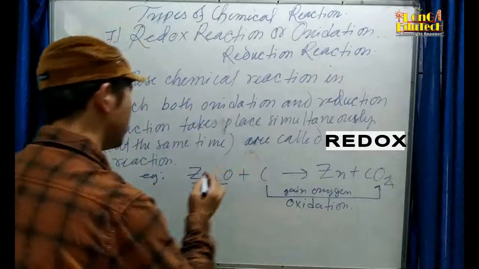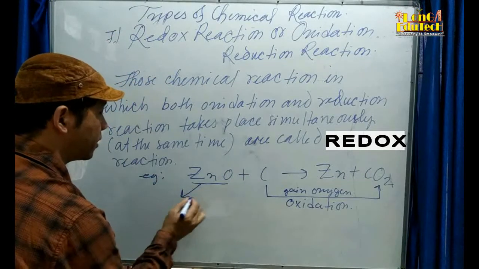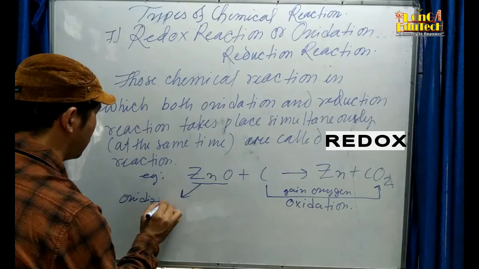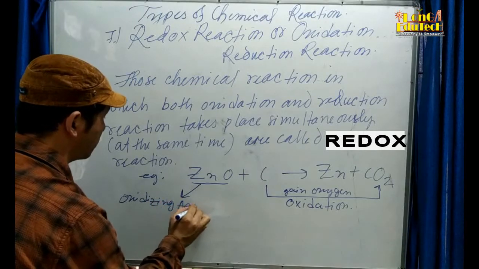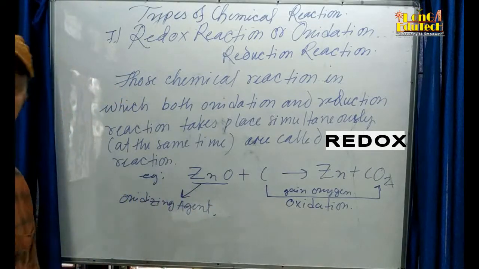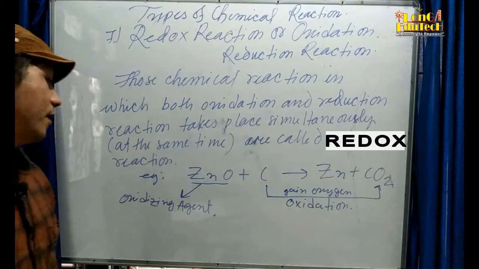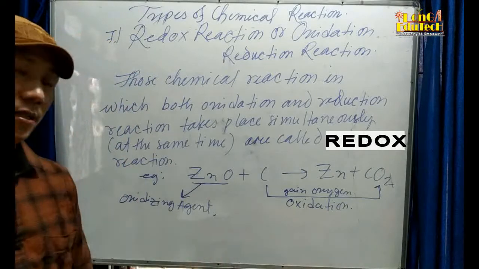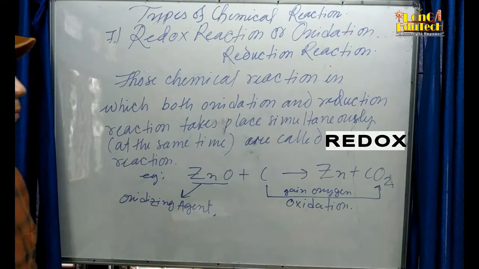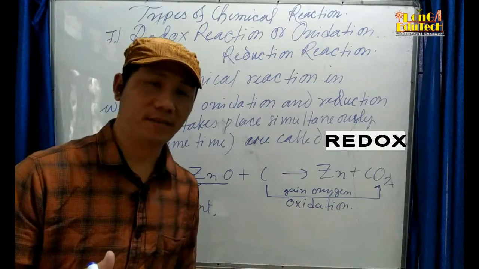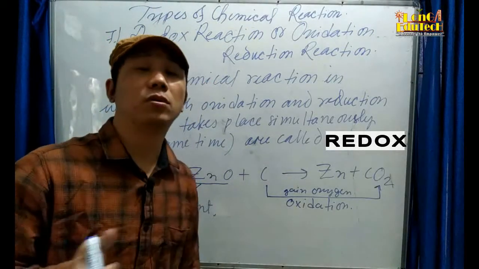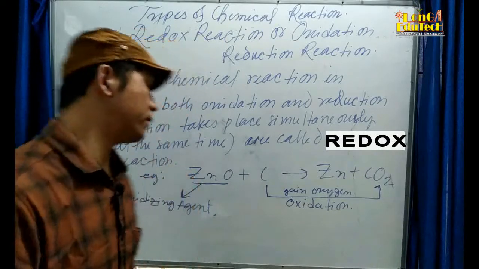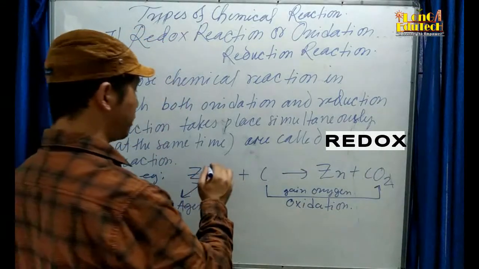Okay. So in this case, zinc oxide is the oxidizing agent. Clear? Yes. This is another case. In terms of the reduction now, what do you think? By reduction, loss of oxygen, right? There is no hydrogen, so don't go for hydrogen, just go for oxygen. Loss or removal of oxygen from a species. So what do you see?